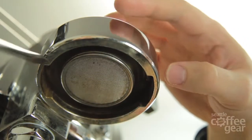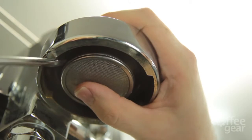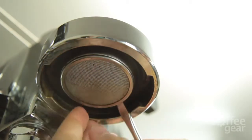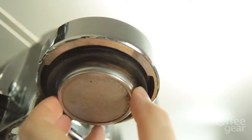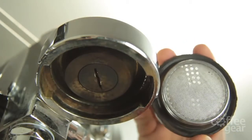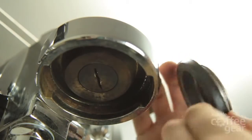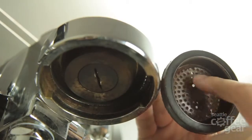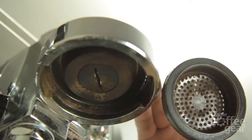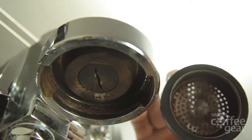I'm coming around on each side to prevent it from buckling, putting my thumb there because it could fall at any moment. There we go — it's free. You can totally see how dirty this is. We have our gasket on our screen here — look at all this coffee residue. You can clearly see where the seal was being made with your portafilter. I've seen it a lot worse than this, but this machine was definitely in need of a new screen, and it was just a matter of time before this started affecting the pump.